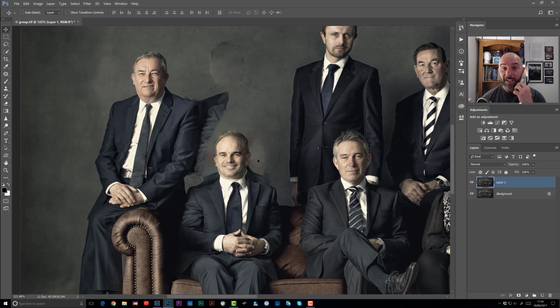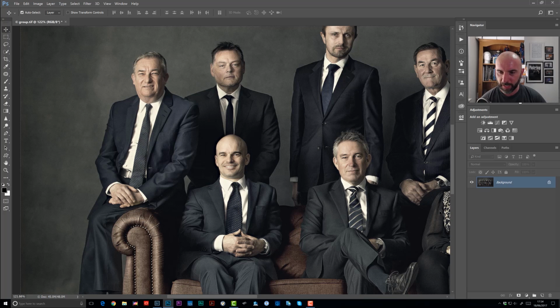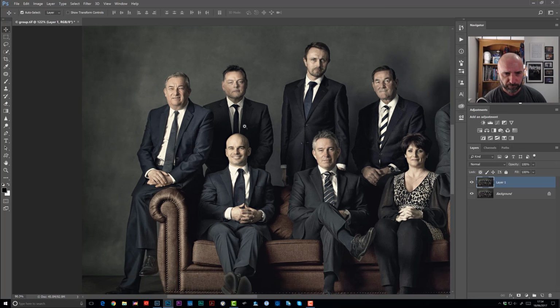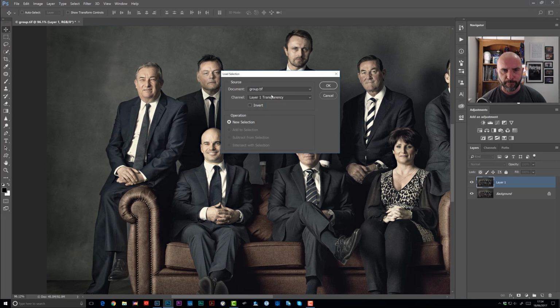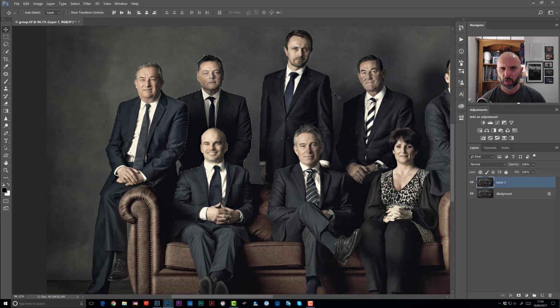So I want to show you now a little trick we can do to help it. Let's just delete that layer and we'll create a copy again, because we never use content aware on the original picture. What I'll do then is load the selection that I made of that man earlier, using something like Quick Selection I think. So here we can see it.